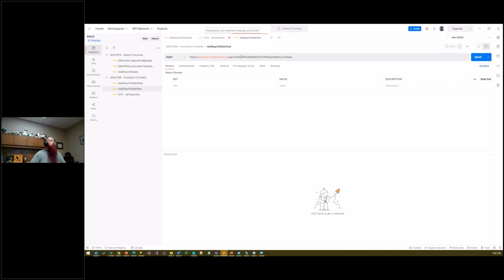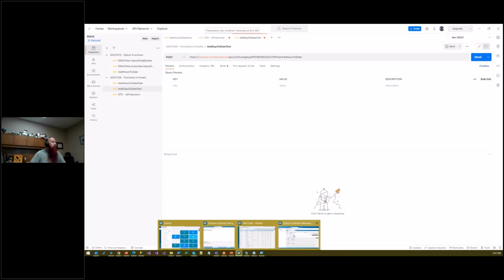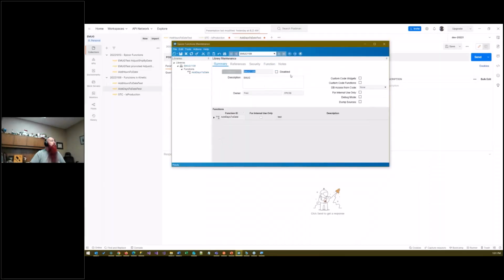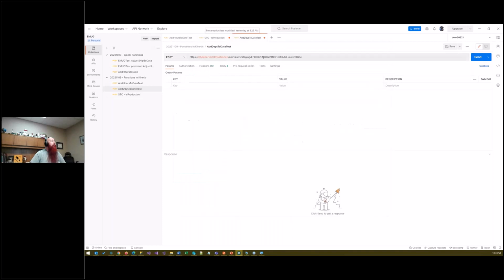The part that has to do with our function is up here. This is a variable for my app server, my instance, API v2, EFX for functions. Now, because I'm not in production, I have to put in staging. Then I've got my company and my library. Now I'm going to go back to my Epicor functions maintenance and make sure I grab my library name since I changed that on me.